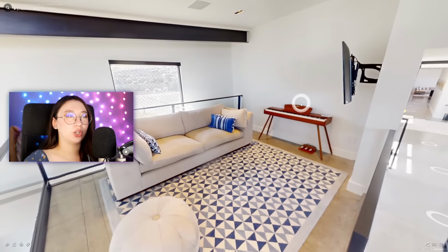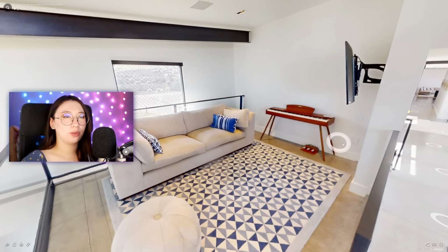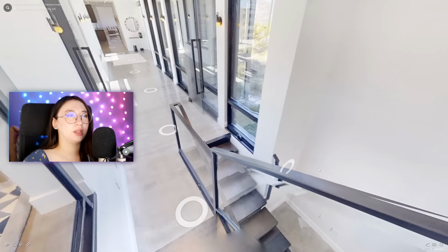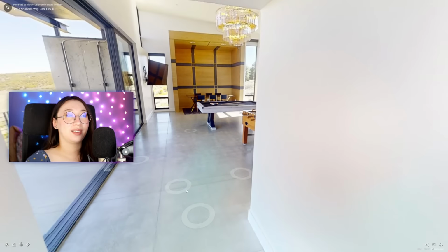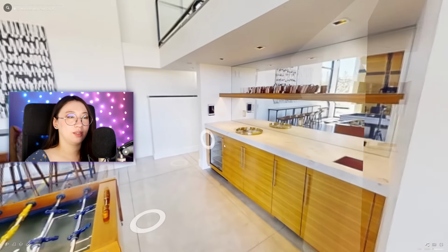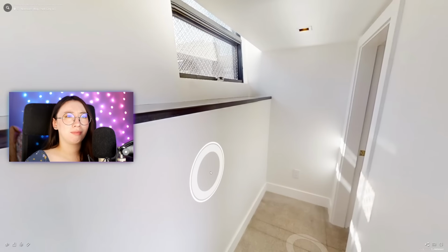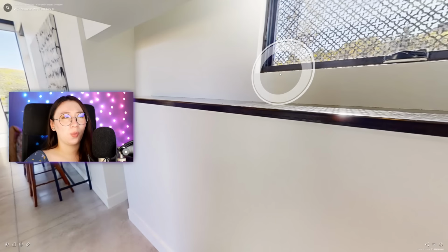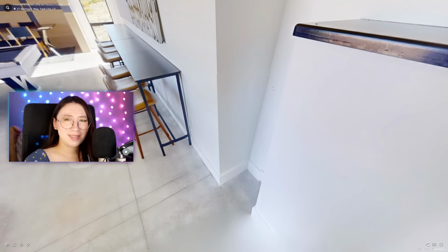It's cute. We've got a little nook. I think this would make a fun spot for kids, you know, do your homework, play video games or something. Just a kids only hangout zone. Let's go down here, where it looks like we have another play zone. That's fun. Always really fun. Even got a wet bar. What's with this weird area? This is odd, right? This weird wall. And then why doesn't it go all the way to the end there? That's really odd.